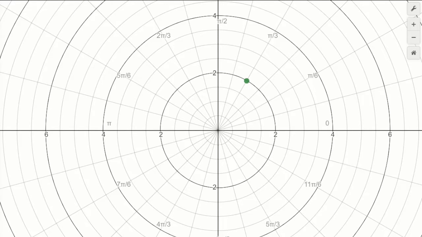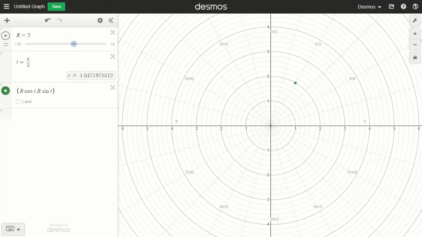And now just like that, if you really are about to use Desmos for doing this, then we just simply change this radius quantity. Double click, highlight that and change that to a value 2, and then type the value here, t equals for the angle, whatever angle that was. So pi over 3 is what we type, and then with this formula already set up, it will automatically pop out that point right there. At angle pi over 3, we have that point, (2, pi over 3), right here. The point that made the radius 2 at angle pi over 3. Okay, so now we have already plotted the point.